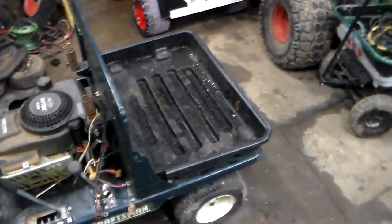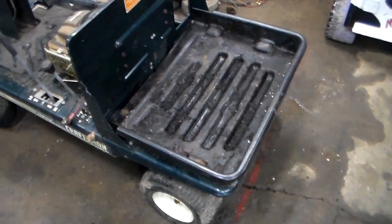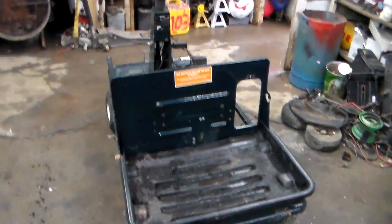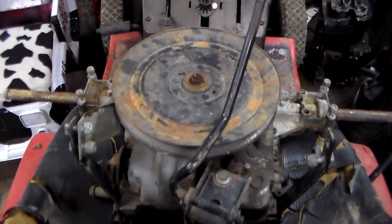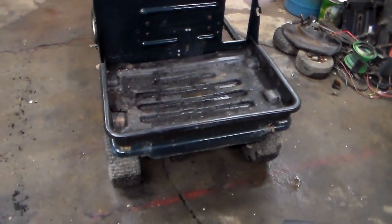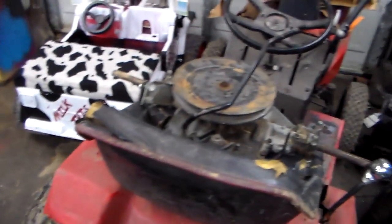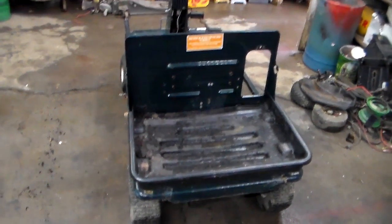Another thing is, I'm going to run the variable drive for now until the rear end breaks, because let's face it, it's going to break at some point with me riding it, because you know I don't go easy on these things. I can bolt a regular 5 or 6 speed in it and make it gear drive, or an actual manual trans, and I could run that with the variable drive too, or I can delete the variable drive and just run direct trans with a standard style clutch, which would be pretty cool too.